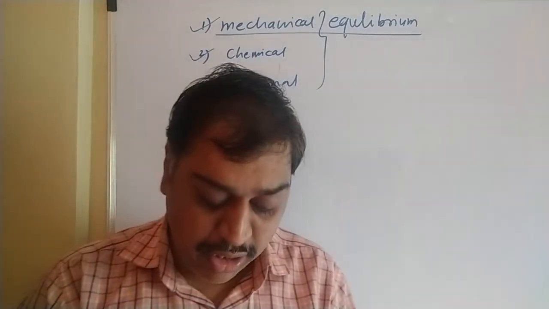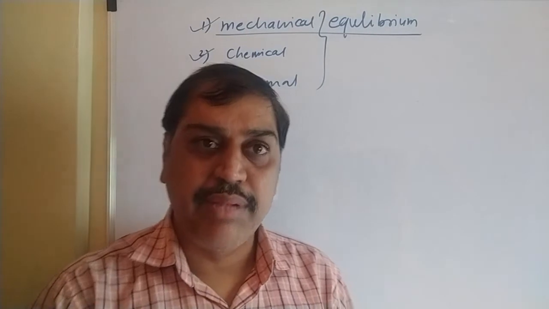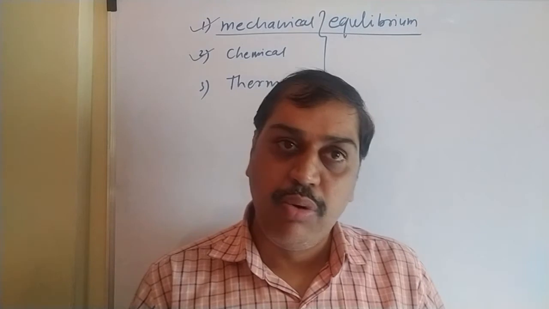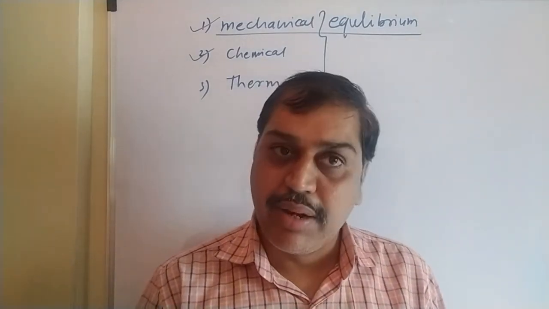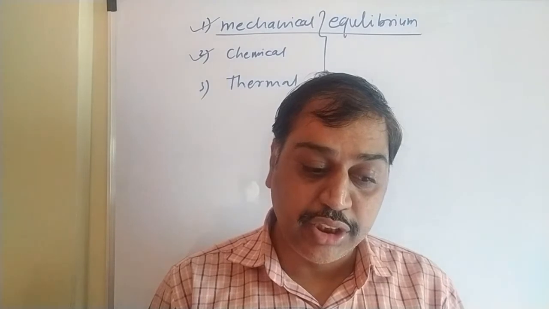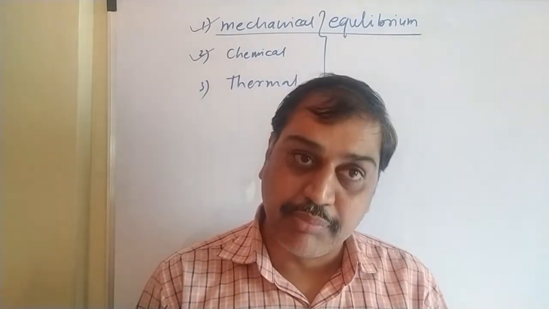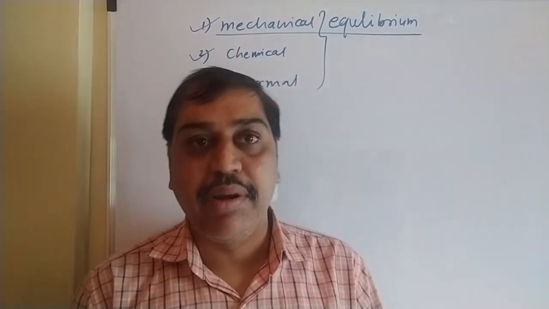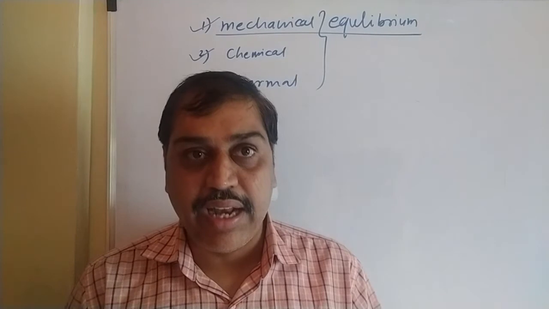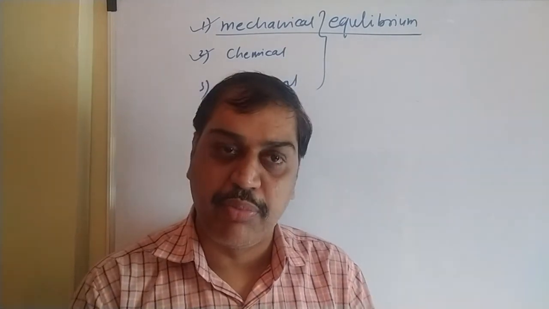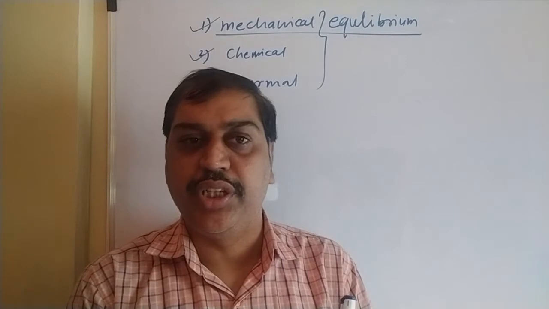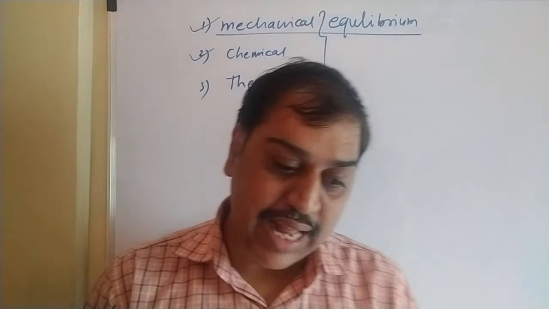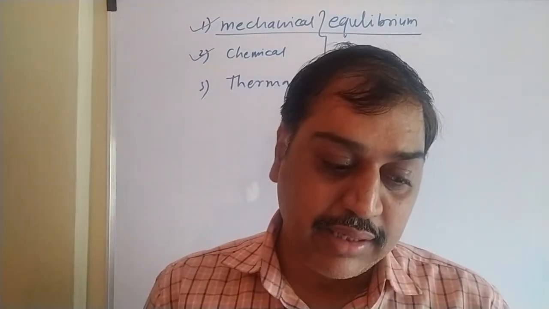Chemical equilibrium says that throughout the thermodynamic process, if there is no chemical reaction going on, or we can say there is no change in the composition of the system. Change in composition can occur whenever some chemical reaction is going on. If there is no chemical reaction, there should not be a change in the composition of the system. So whatever system we have taken initially remains as it is throughout the process because there is no chemical change. Then that type of equilibrium is said to be chemical equilibrium.